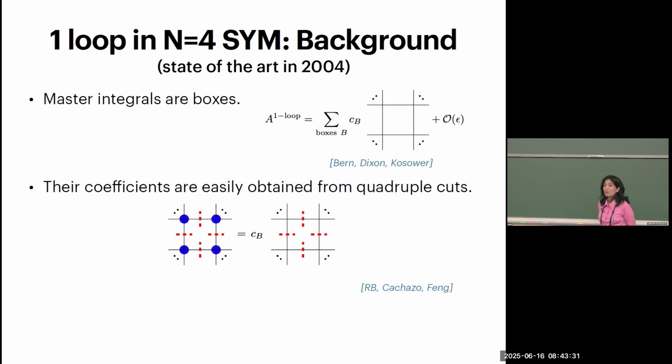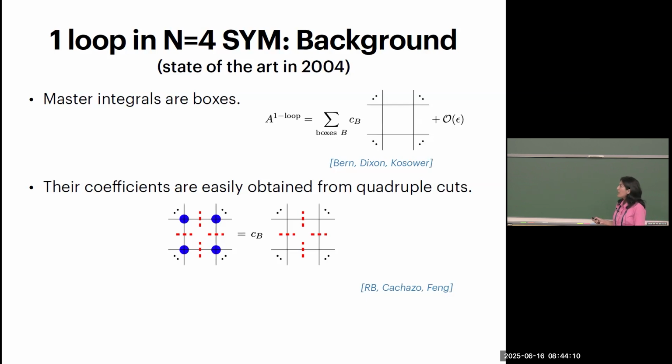So going back to the beginning, my beginning in amplitudes, which was 2004, what we understood then is that you get a highly restricted set of master integrals. It was already known then, actually from the 1990s, that in n=4 super Yang-Mills, rather than requiring one-loop amplitudes with master integrals with various numbers of propagators, it's sufficient to focus on, or to take only, boxes. So only boxes, and you can have just one leg at a corner or multiple ones. In principle, you need all of those, but then that's it.